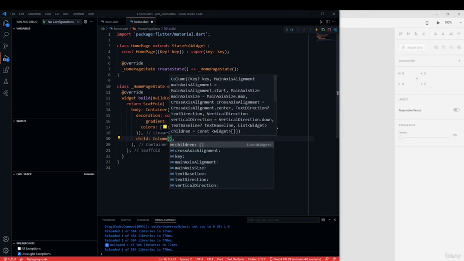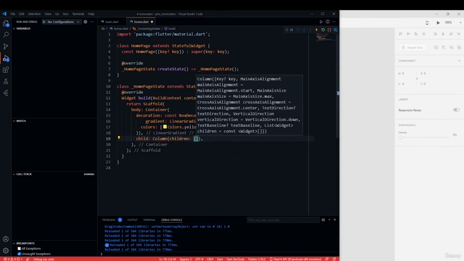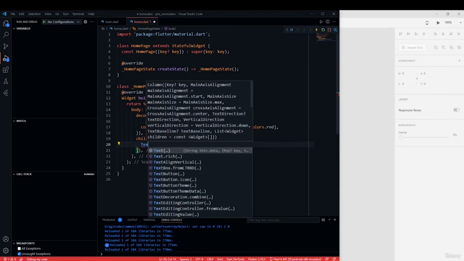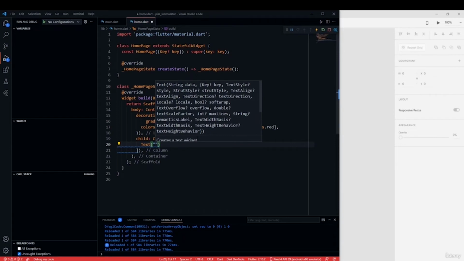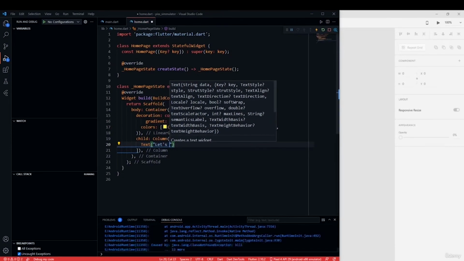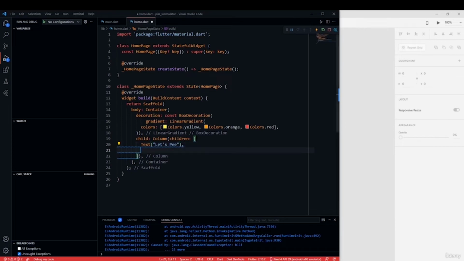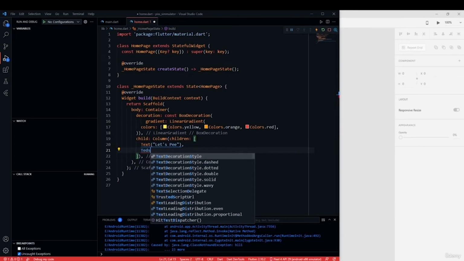And within column, I will add children. And here you can see that because these are children and not just a child, you will add these square brackets. So here let's add first text. Okay, so we'll see what happens when we add text. And I will say, let's be. Okay. Now next we will again write some text.